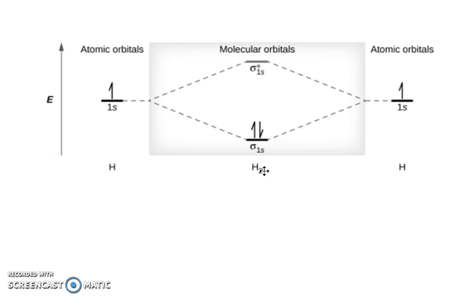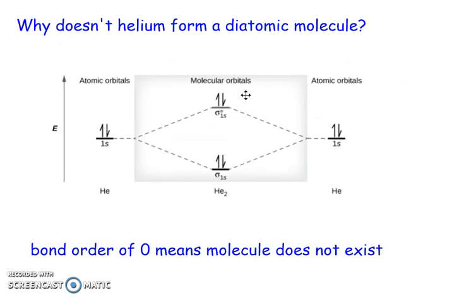If we look at bond order, the number of bonding electrons, 2, minus the number of antibonding electrons, 0. 2 minus 0 is 2. Divided by 2 gives me 1, so a bond order of 1, which we know there is a single bond between 2 hydrogen atoms. Well, hydrogen forms a single bond because it gets both of those electrons into the lower energy sigma 1s orbital.